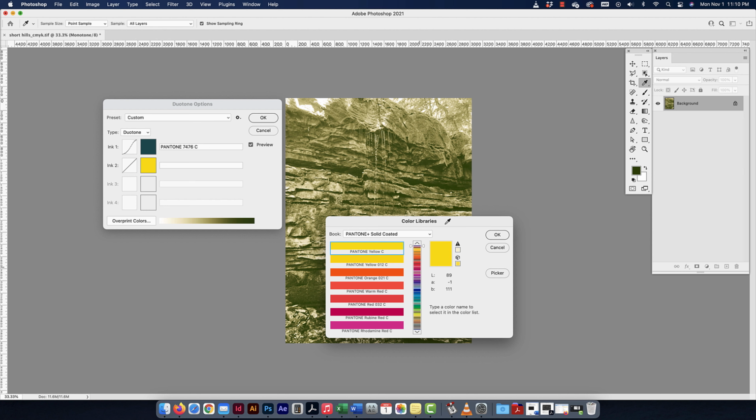So once again, I'm just going to scroll through. I found another color that I liked, and let's just go with a warmer color because I already have that greenish bluish that I've chosen before. So let's choose a different one right here, 7579C. So I click on this one. Great, nice and warm. And I'll just say okay.